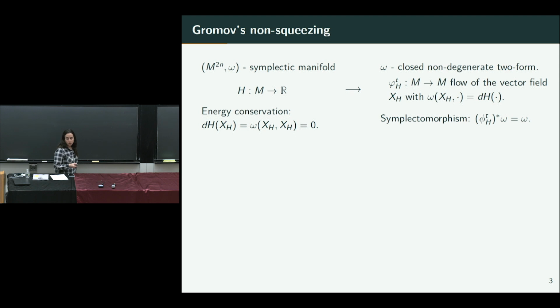And moreover, this flow is a symplectomorphism, so it gives us a map which preserves omega. This is already an indication of the richness of symplectic maps. We can get a symplectic map for any Hamiltonian we can construct. This suggests that the space of symplectomorphisms is infinite dimensional, somewhat in contrast, for example, to the Riemannian isometries from Riemannian geometry. So this is a much bigger class.